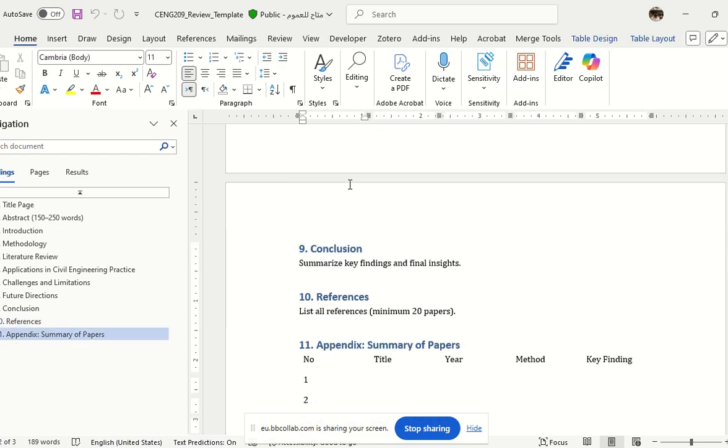You will put all, so the reference list should have at least 20 papers. Okay, because you are required to do review of 20 papers, so reference list less than 20 papers will not be accepted. Now keep one thing in mind. Okay, make sure these are real papers. Okay, don't rely on AI. Okay, AI gave me a list of 20 papers. This is no. You have to check.